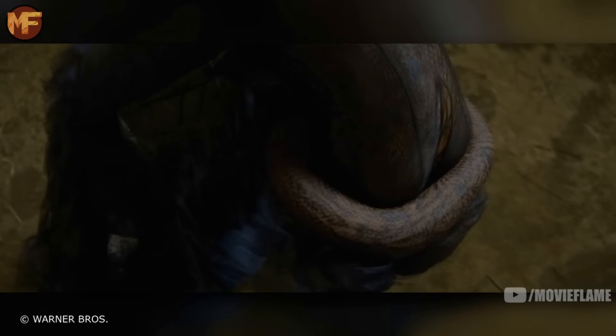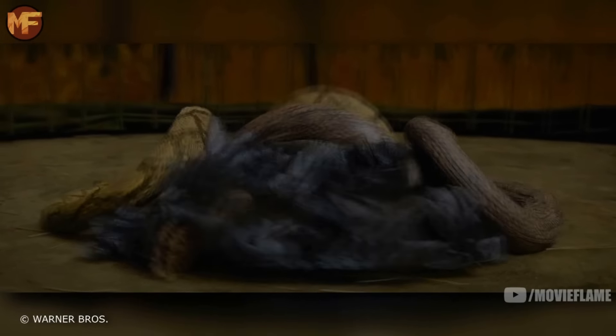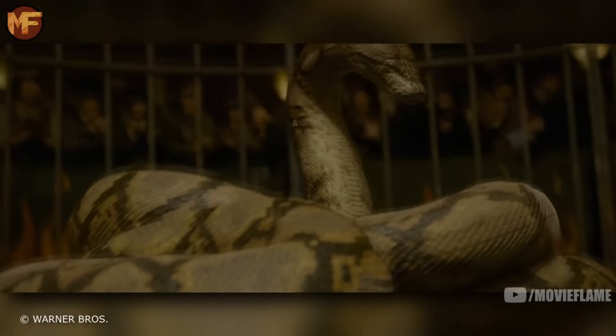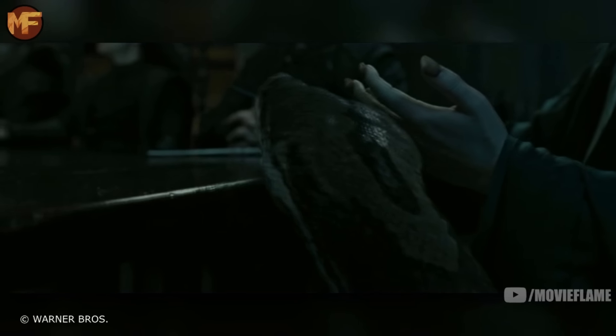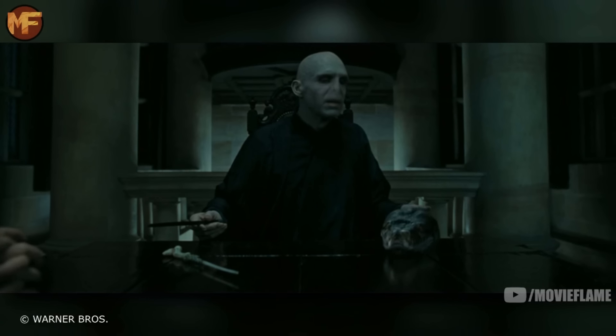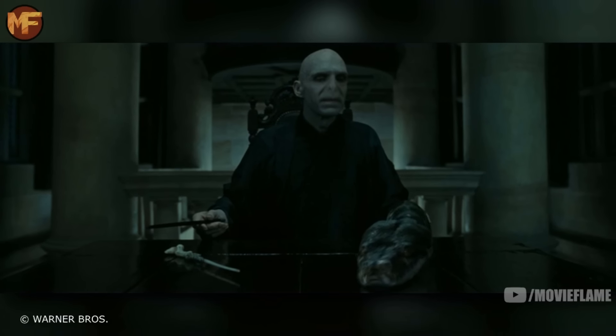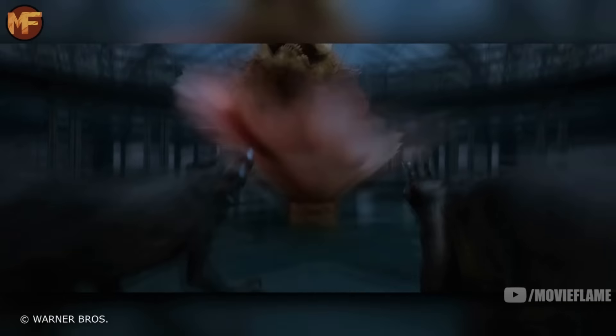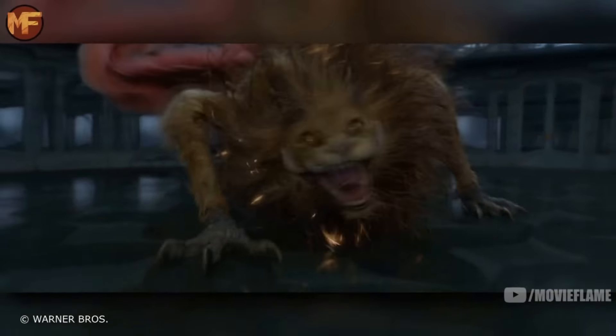Looking closely in the background of the circus, you can clearly see an Oni, a horned humanoid creature with red or blue skin — this specific creature was an attraction at the circus. While the Obscurus was the most interesting creature in the first film, I think the Maledictus is probably the most interesting in the second. The Maledictus we meet is actually Nagini, Voldemort's snake. A Maledictus is a female individual who carries a blood curse that eventually turns her into a beast.